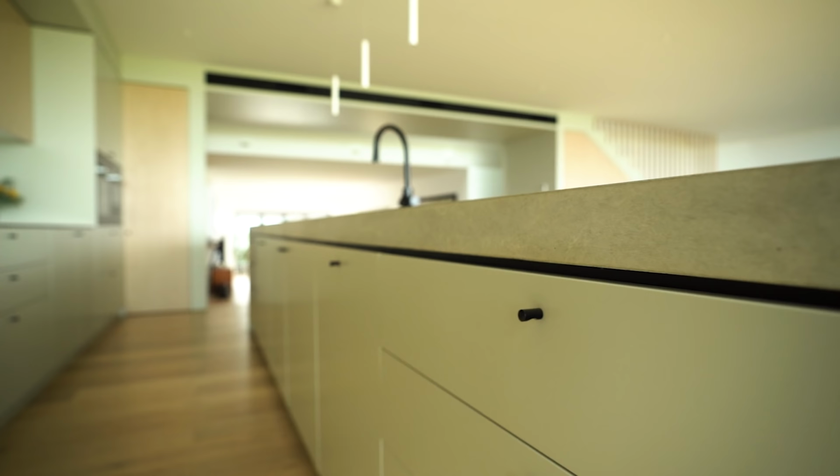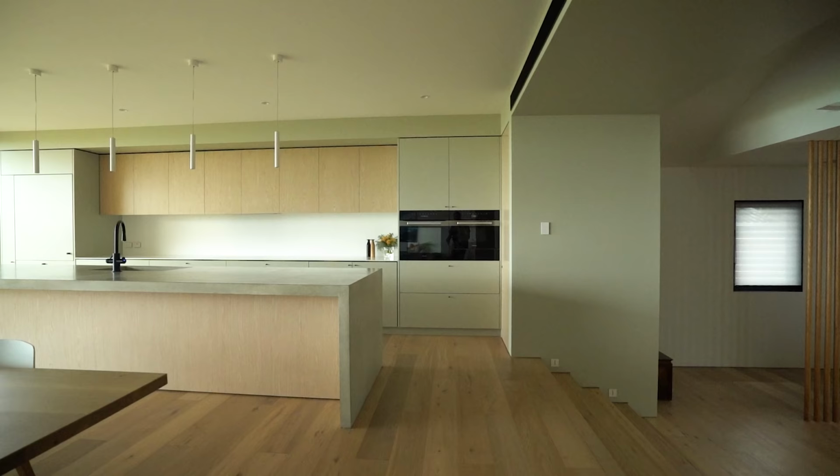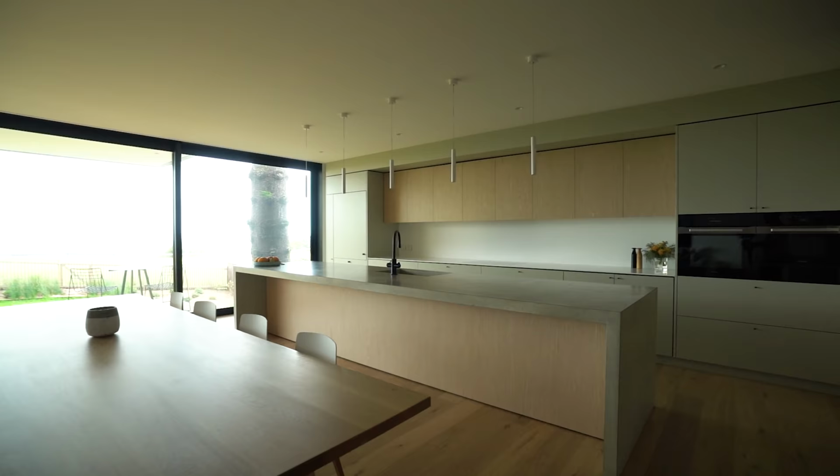It looks really good with the concrete as well, and it picks up on so many other tones in the concrete that you might not normally get. Everyone that walks through here, I didn't realise when we were shooting last week, I thought I'd brought my wife here, but I hadn't shown her the end. She walked in and went, oh, wow, this is amazing. This is just so calm. The photographers used the same word. It has a really calming feeling about it.